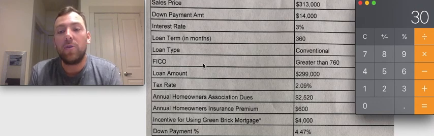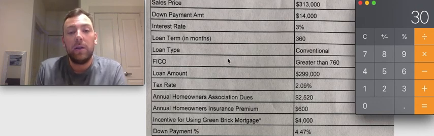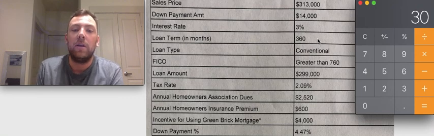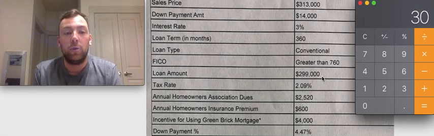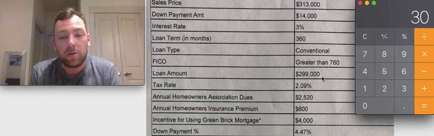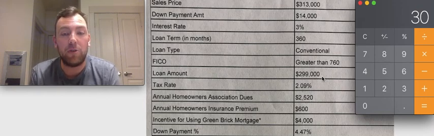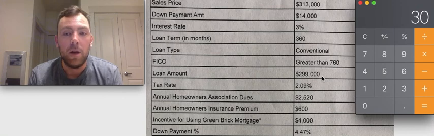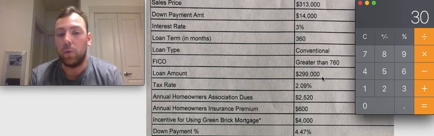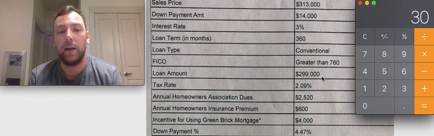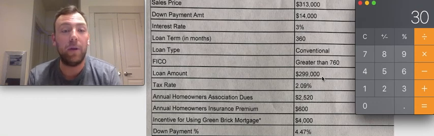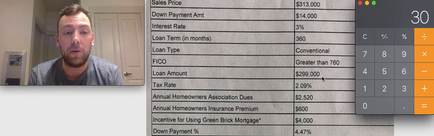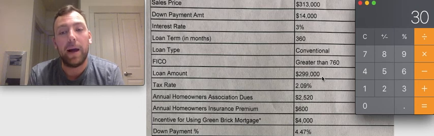And so what this means in our scenario is, when they're calculating terms such as interest rates, you get a lot of benefits if you have a good credit score because the bank isn't taking as much risk to loan you money. So hopefully that makes sense. What this calculation was basically saying is, okay, we're going to assume you have great credit, and so in turn, we're going to provide a lower interest rate and things like that. If you have bad credit, you may not have access to those kinds of interest rates because the bank is taking on more risk to give you the money to buy the house.